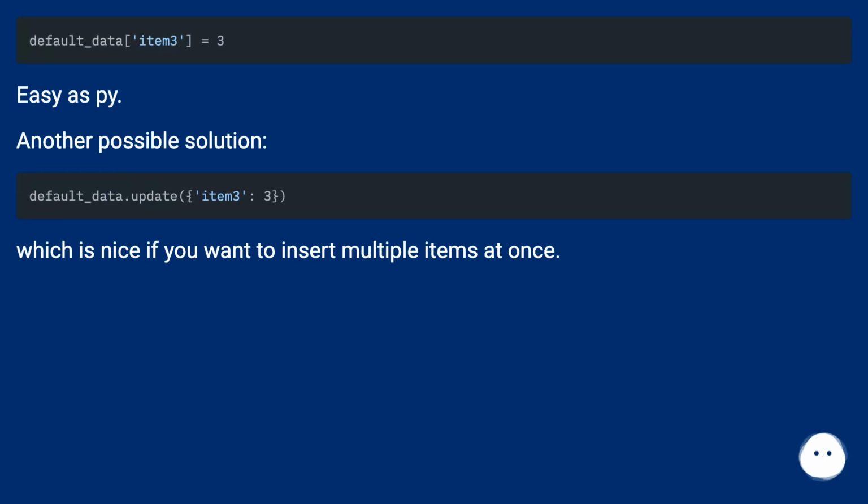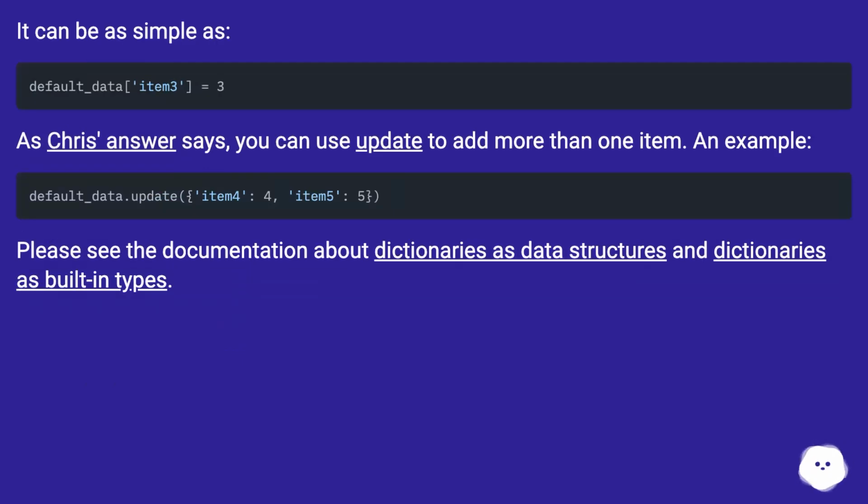Easy as py. Another possible solution, which is nice if you want to insert multiple items at once, can be as simple as... Chris's answer says you can use update to add more than one item. An example. Please see the documentation about dictionaries as data structures and dictionaries as built-in types.